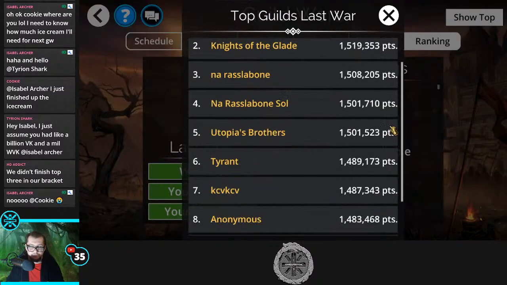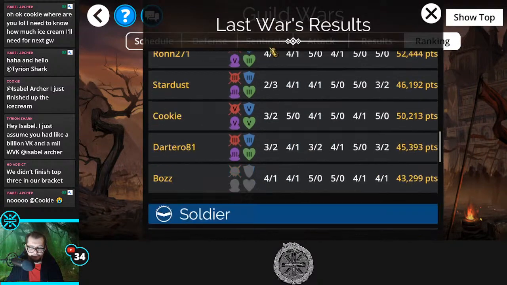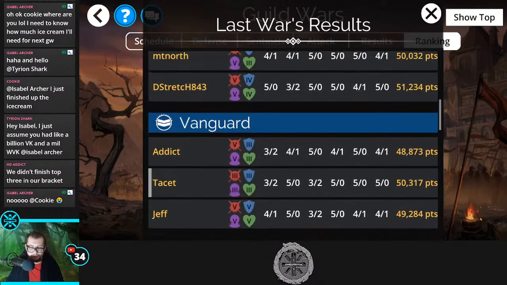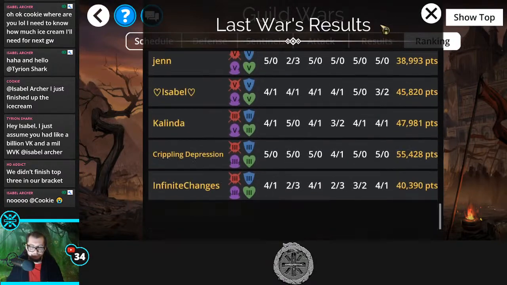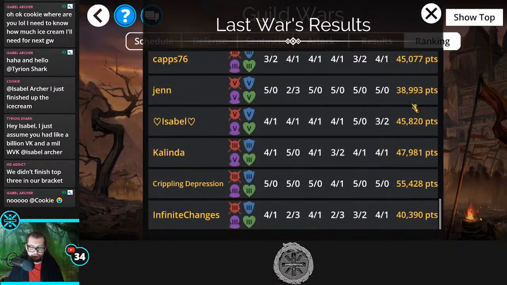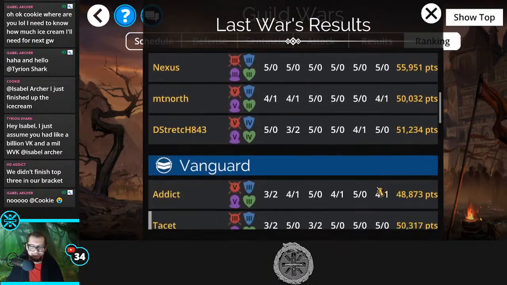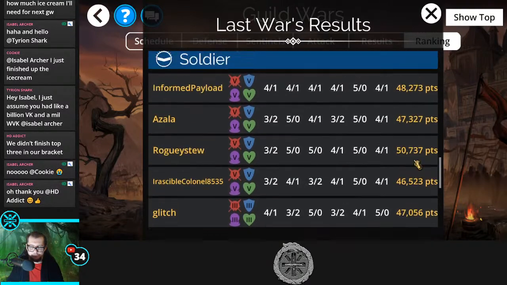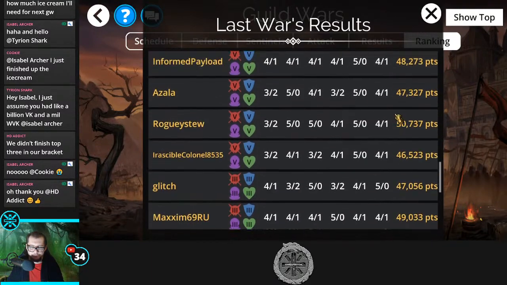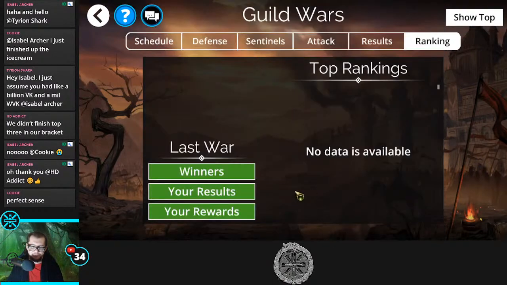And if you go to winners, this is irrelevant unless you're in bracket 1, which we aren't anymore. And this gives us all the info for what we scored personally across the guild. So we can see who did the worst and best in werewolf position. And if we need to kick Jen, I was kidding. But yeah, I think Jen's the only one under 40,000. So the guild did pretty good overall. Didn't really want to see everyone over 40,000. We don't kick based on Guild Wars anymore, though. We used to in the past. But everyone has their bad weeks occasionally.